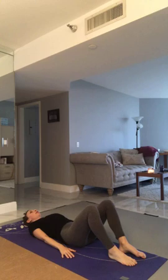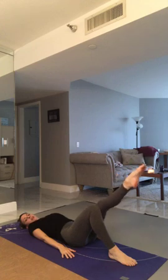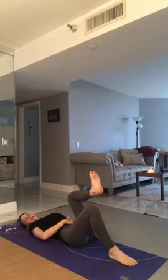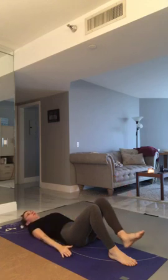All right, so third exercise. We bring our foot up to tabletop. The right foot is flexed. We extend to a pointed position. We come back in to tabletop, not past it, yeah? The goal is to keep it at the 90 degree angle. And we place it on the floor.